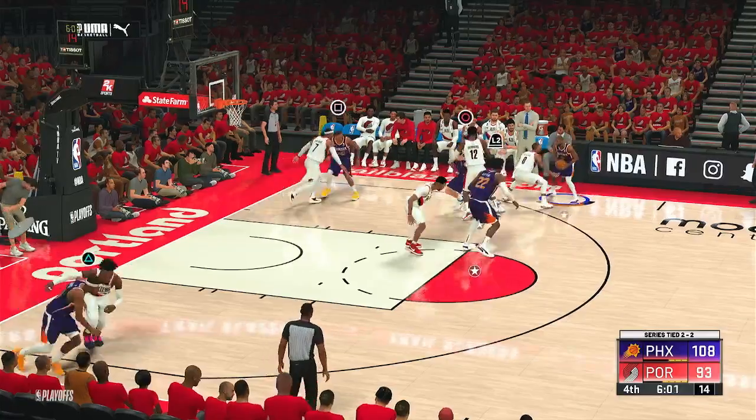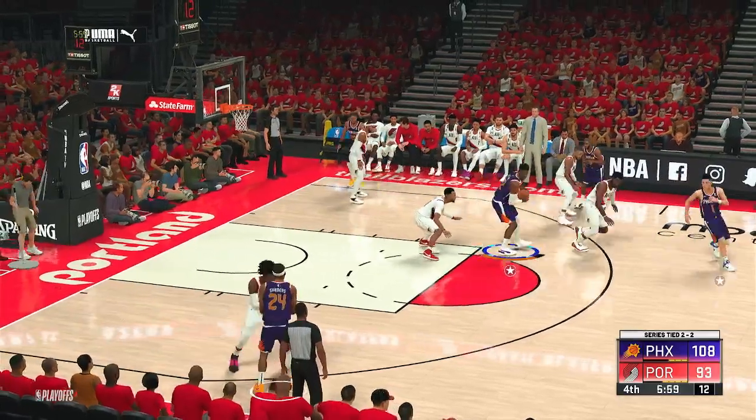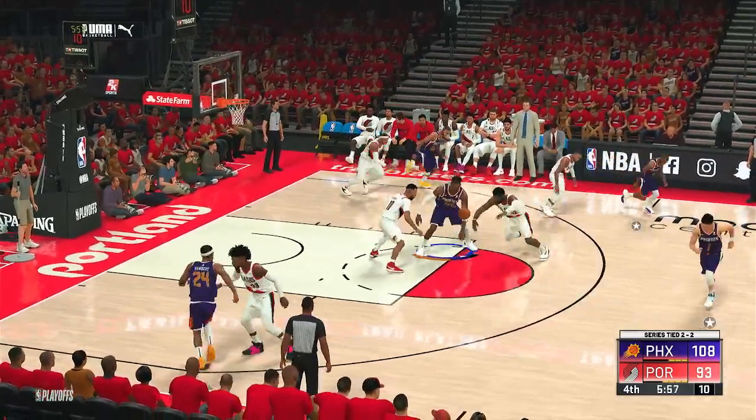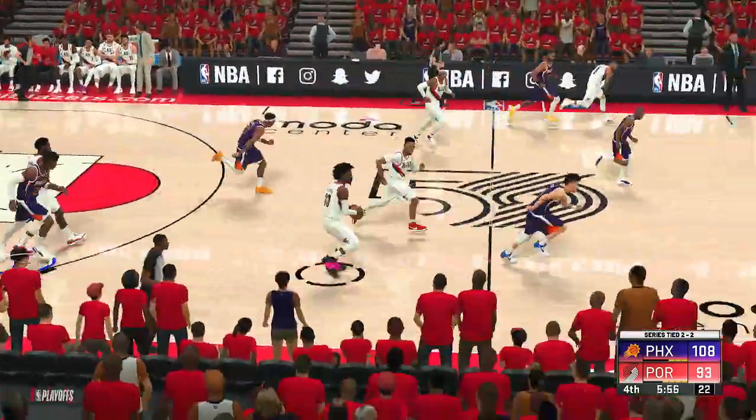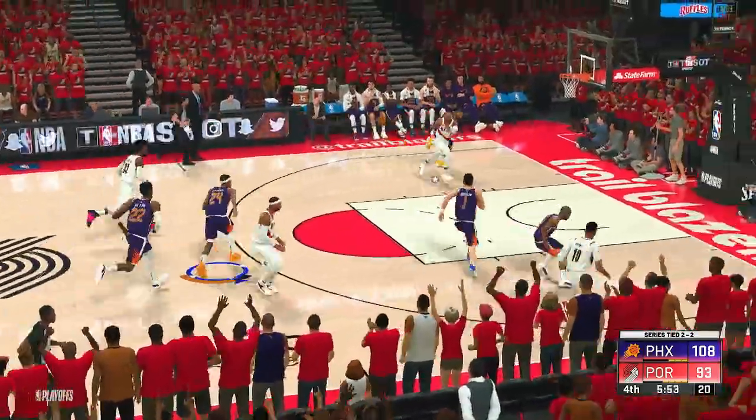Booker dishes to Paul. They double him with Drummond. And stolen by Drummond. Down low.